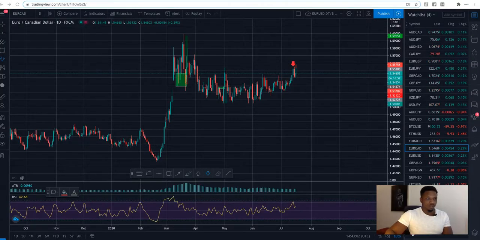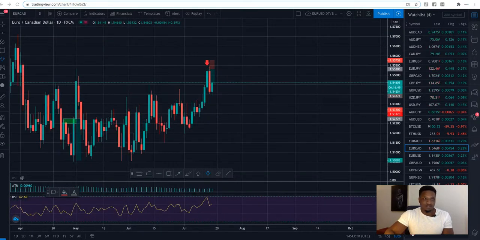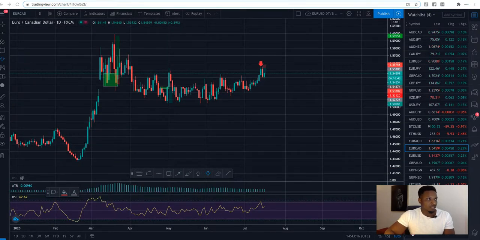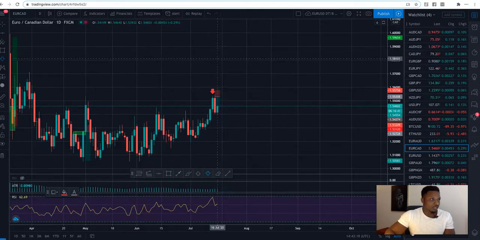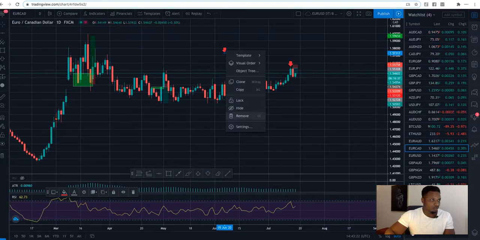All right, so we're going to be looking at a couple of currency pairs today. The first one we're going to be looking at is the Euro CAD. Now, because I'm a swing trader, I like to look at multiple time frames. Don't worry, we're going to get to the trade in a bit, but I always like to start from the daily time frame. Now, the first thing I want to be looking at is what exactly the market is doing. Where did it come from?